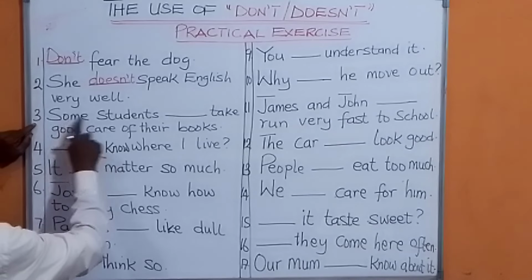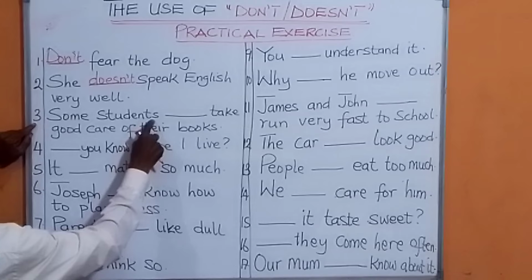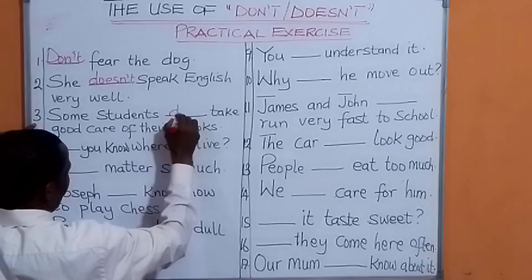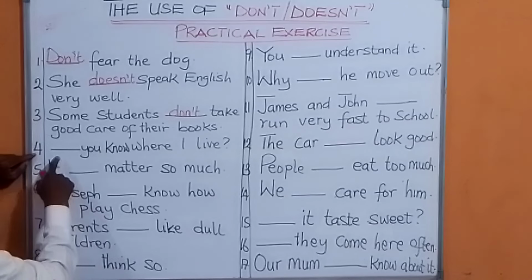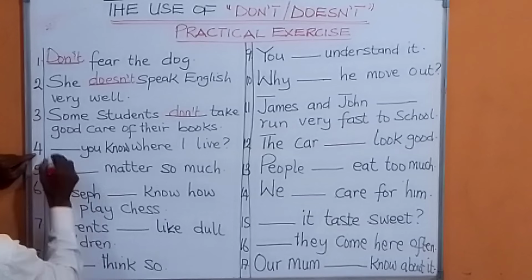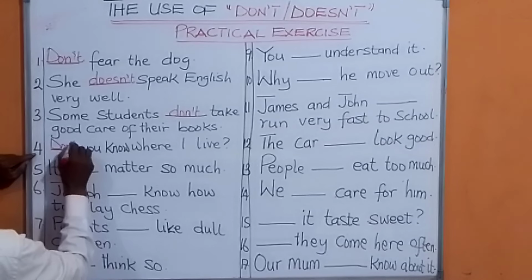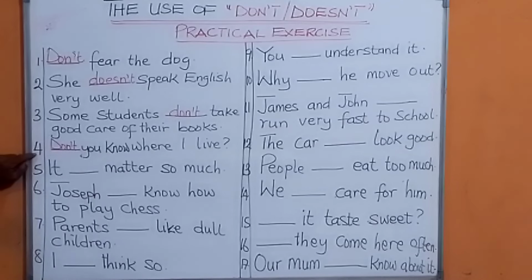Number three, some students, plural. Some students don't take good care of their books. Students, plural, don't take care of their books. If you have student, singular, you say doesn't. Number four, you know where I live is going to be don't you know. Remember, you will always take don't. Don't you know where I live?